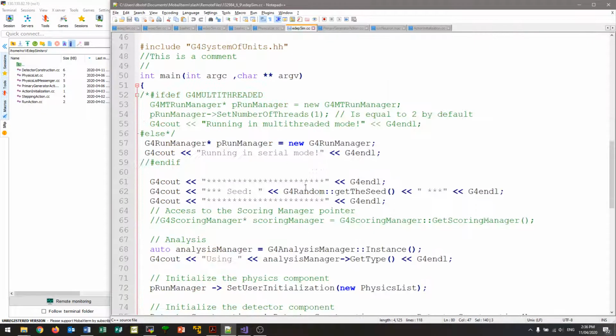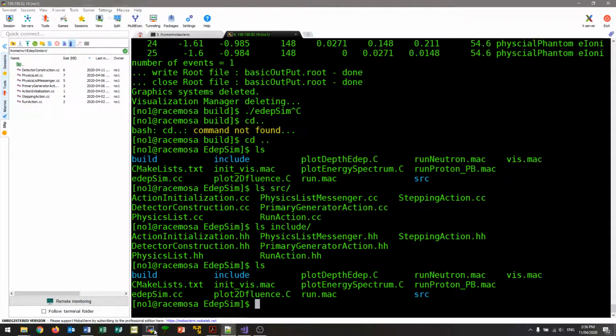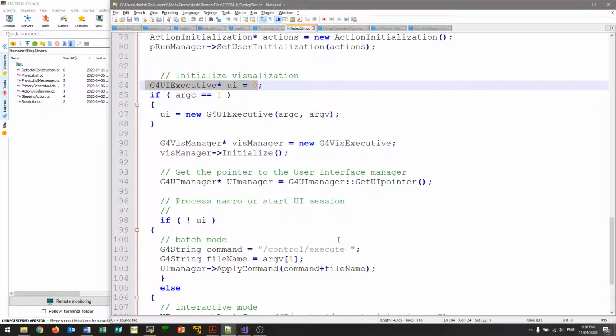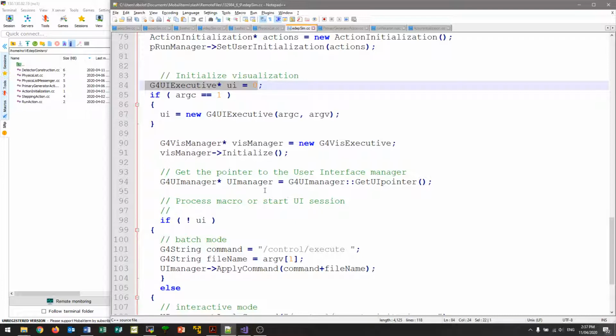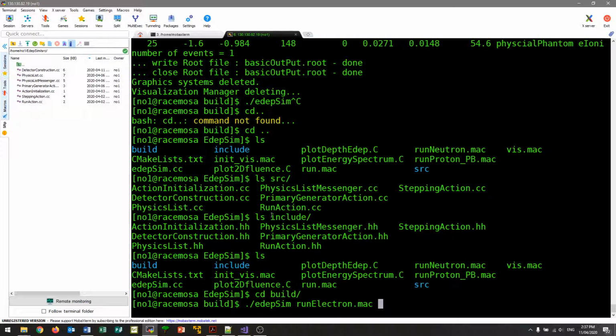And the Geant4 simulation, or the main, determines whether to run in interactive or visualization mode, when we actually see the world itself, or whether it will just run in batch mode, when we're giving it macros to run, based on how many arguments we pass to the main. And that's just the main gist of our simulation, our project that we'll be working with.